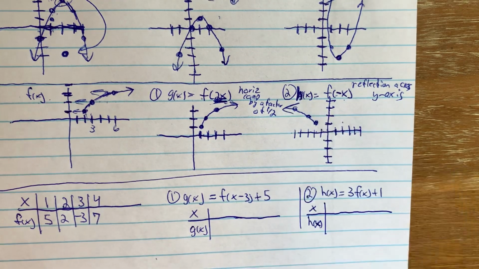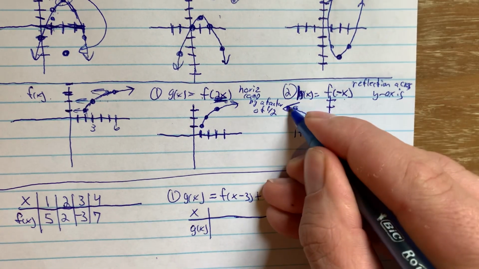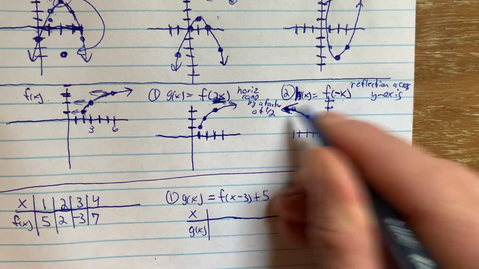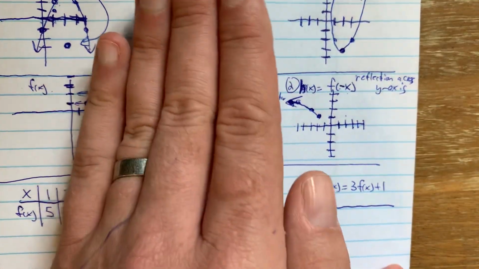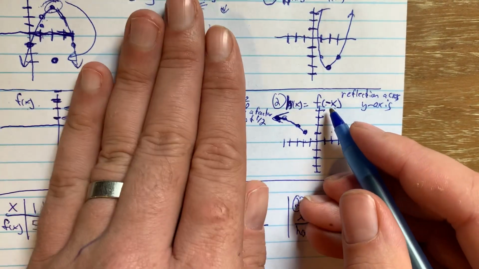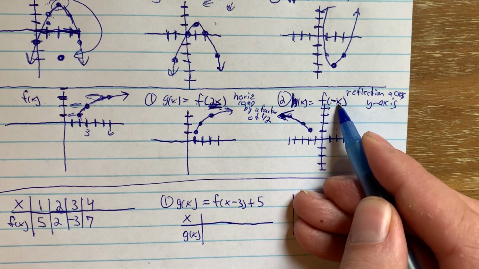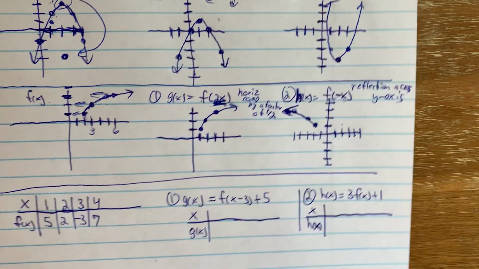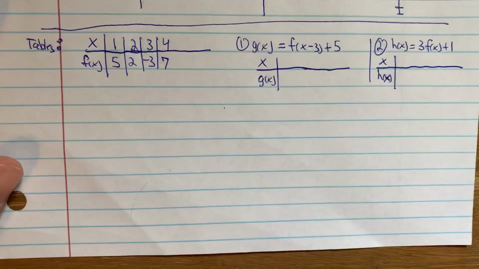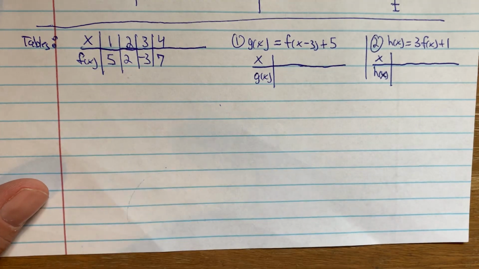So we end up with a graph that looks like this. I think this is supposed to be 1 over. Sorry. So you can see how f of negative x reflects across the y-axis. Now you could have done it by putting in negative x for the function and graphing it from there, but this is better. Let's take a table.